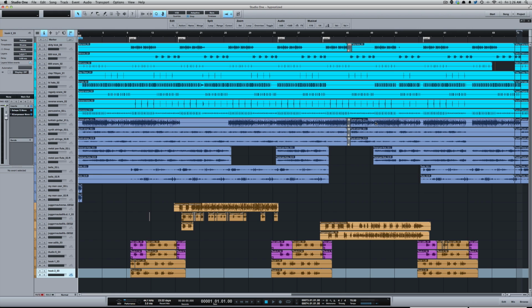I want to show you how I use Sample One when mixing to do a lot of creative things to my mix. A few videos ago I showed you how to make your bass slide using Sample One. Sample One is the stock sampler that comes with Studio One. It's very easy to use and you can get to it from any event in your arrange.